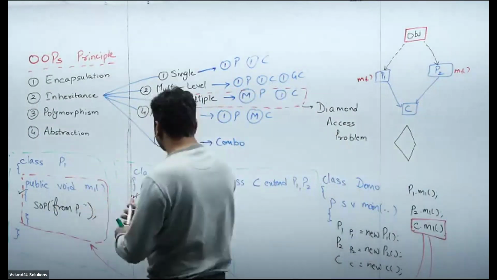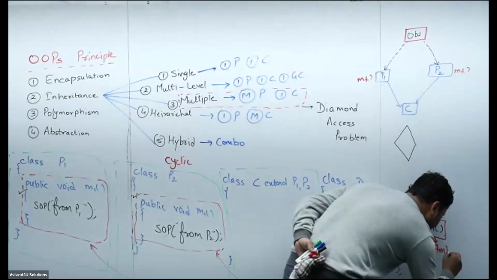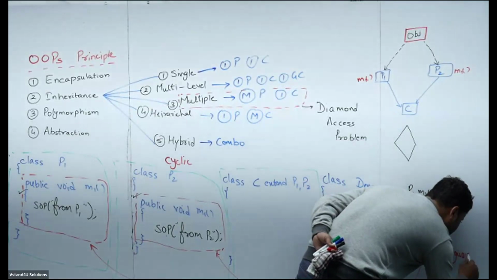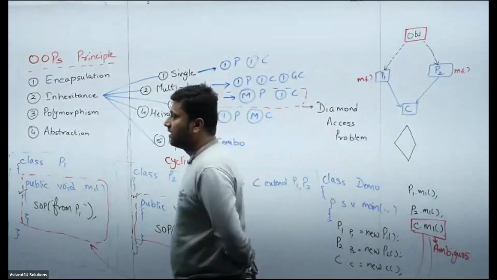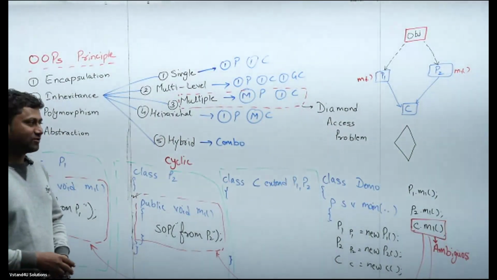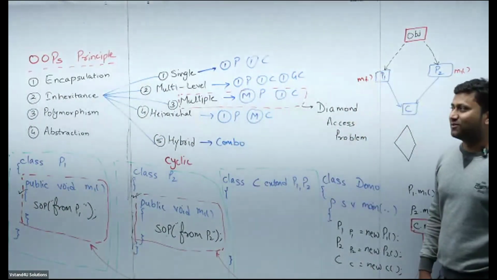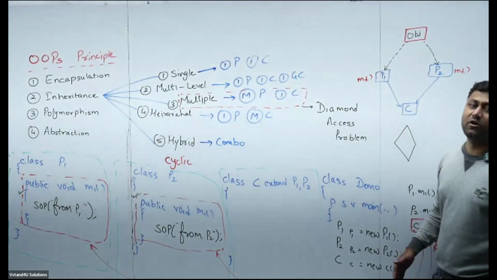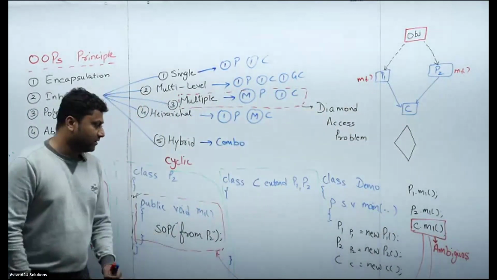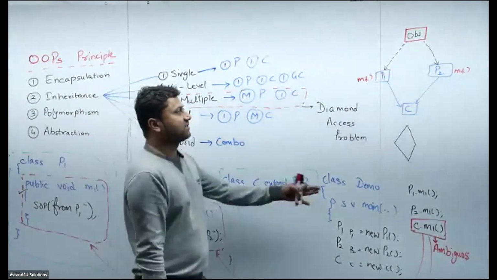This situation is also called, what is this called? Ambiguous situation. Ambiguous means ambiguity. Very good. Perfect, Nishchita. Super. I'm so happy people are responding with keywords also. So the point is, this particular method call becomes an ambiguous method call, because of which it is very difficult to decide between the P1 method call and the P2 method call. That is where the diamond access problem is coming.